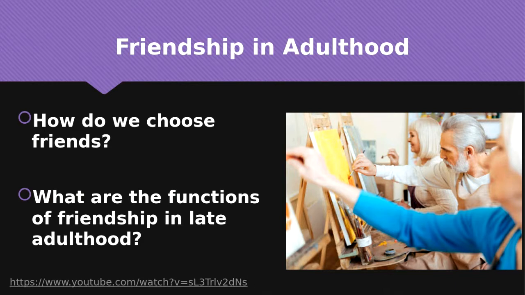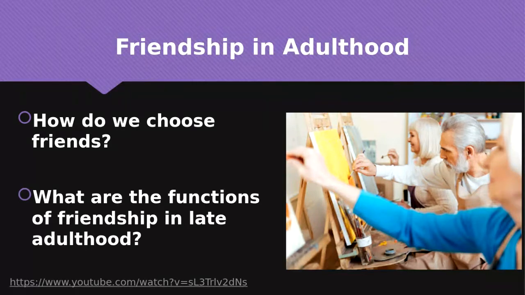Also, a note on that: deaths of friends can be just as traumatic as other losses to the elderly, but older adults who have many friends are more likely to become involved with new friends. So social support is a really big function of friendship in adulthood. You're going through a lot of losses at that time, so having that friendship there for social support is really important.